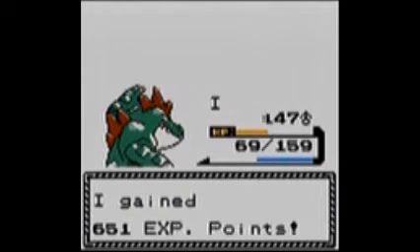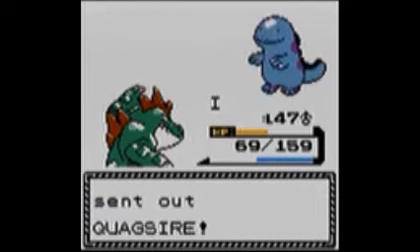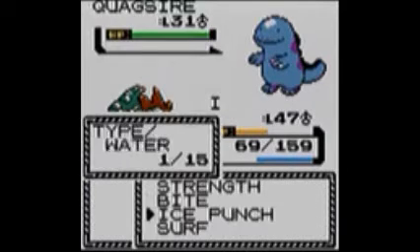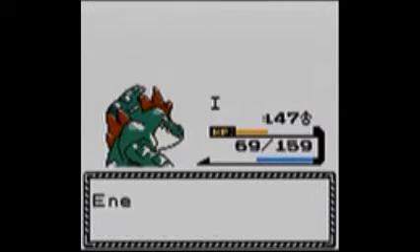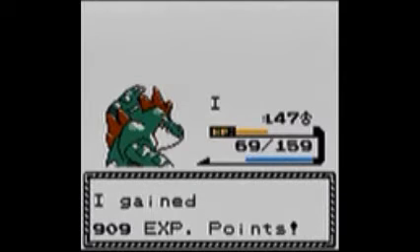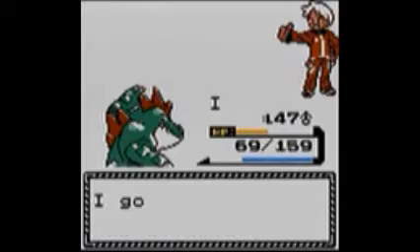So yeah, if you have a look at the PP at this point, it's pretty tight. I think right now I have no strengths, 1 surf, 1 ice punch, and this trainer isn't even dead yet.